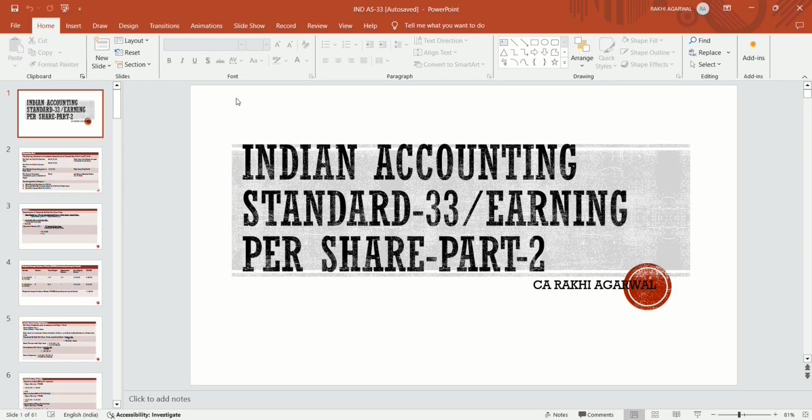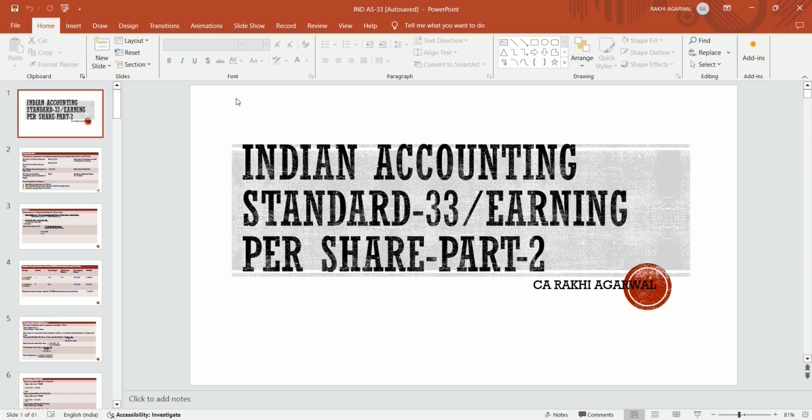What is record date? We will discuss the record date. We will discuss the cumulative and non-cumulative concept. Then we will discuss the features of preference share capital. Then we will discuss the premium paid on early redemption or conversion of preference shares. This concept we will discuss in detail along with the example.